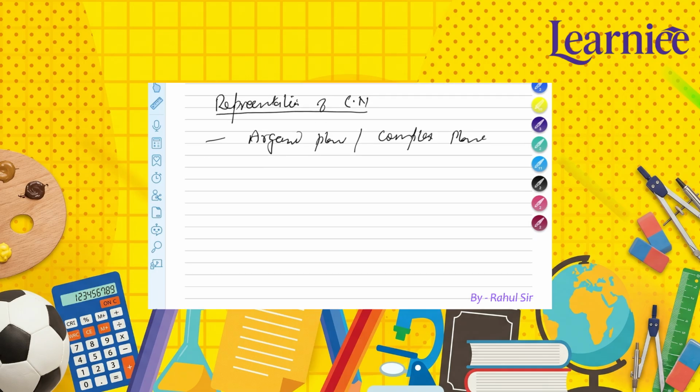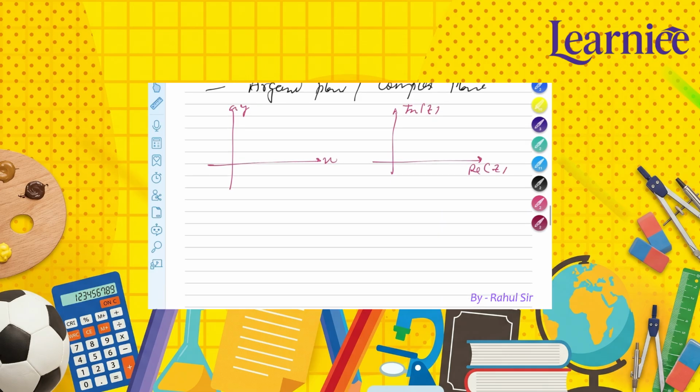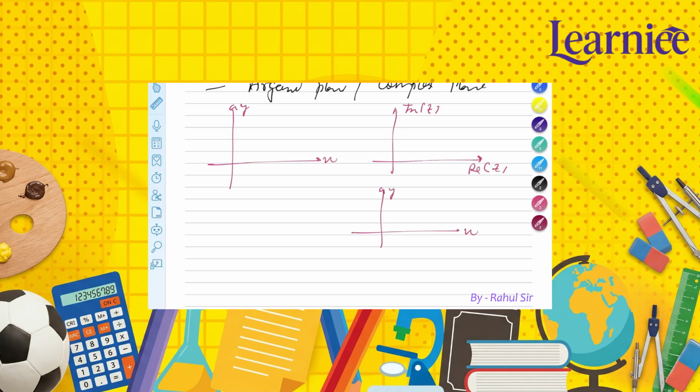The Argand plane is similar to the Cartesian plane. In the Cartesian plane we have the x and y axes, exactly the same as in the Argand plane. The only thing is that we call the horizontal axis the real part of z axis, and the vertical axis the imaginary part of z axis. Since conventionally we call the real part of z as x and the imaginary part as y, sometimes we also use x and y.